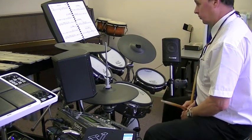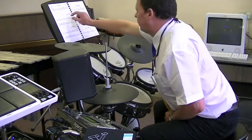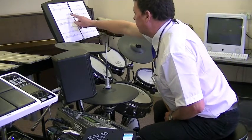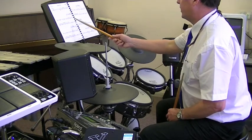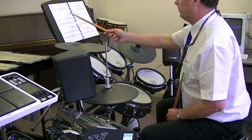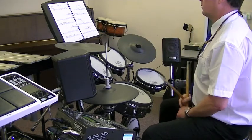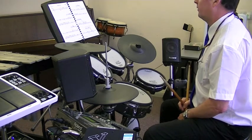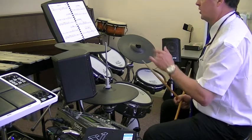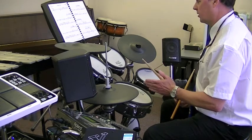Now fills. In this music we have a stave above a stave, what we call an ossia bar. So for example, bar 10 has got a stave above it. It's not an extra stave, it's the same stave. We just have a written fill in the stave above, and underneath we just have slashes and we can make them up. So we can make up our own fills or play the written ones.